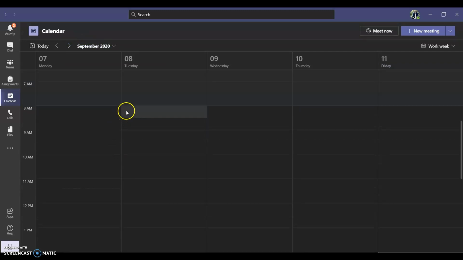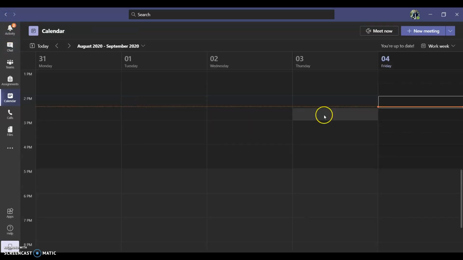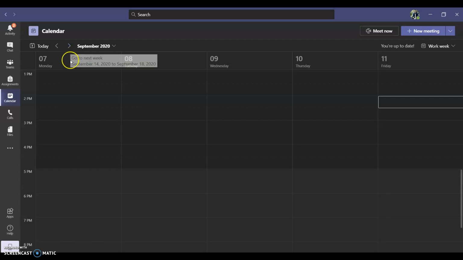For me, there will be a link in a file, in a post for all the classes, of my schedule. I think that was on my other computer. But what's going to happen is if you have me first hour, for choir, Monday and Wednesday is when we will have a face-to-face video call. Now, not this Monday on the 7th, because that's Memorial Day or Labor Day or whichever one. But basically, every Monday and every Wednesday will be your odd classes, and this is for everybody. So I will video conference with first hour and third hour, and that's it. That's a live meeting up here, which I will add.